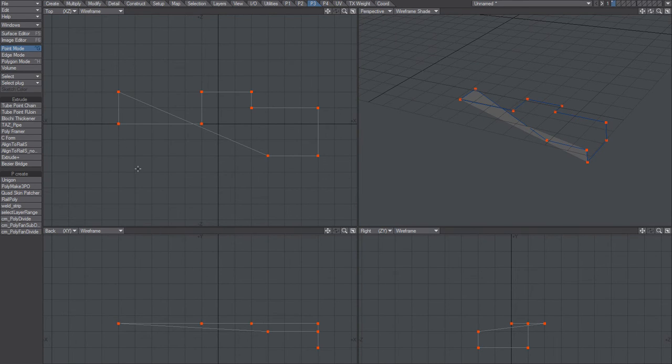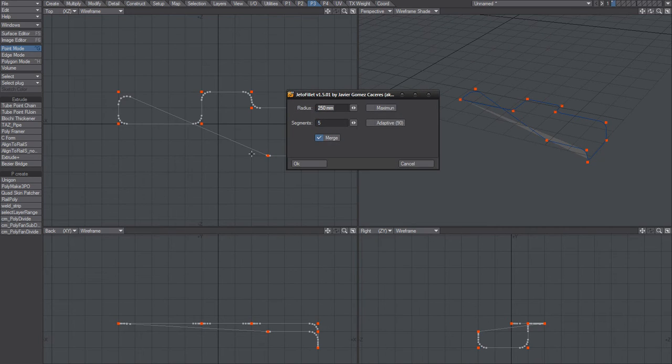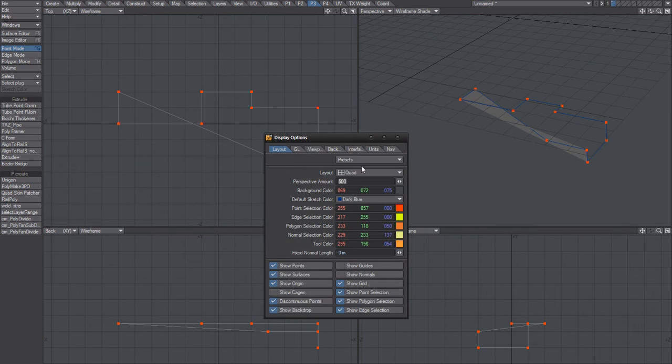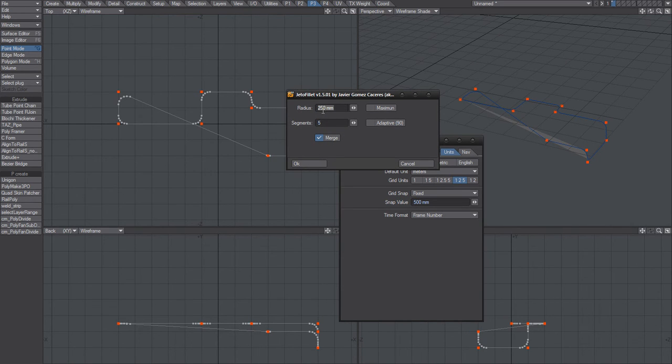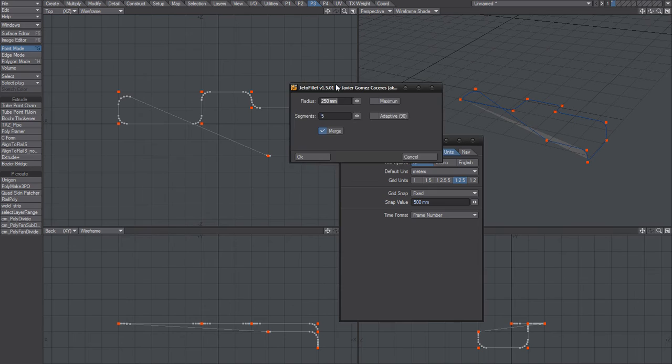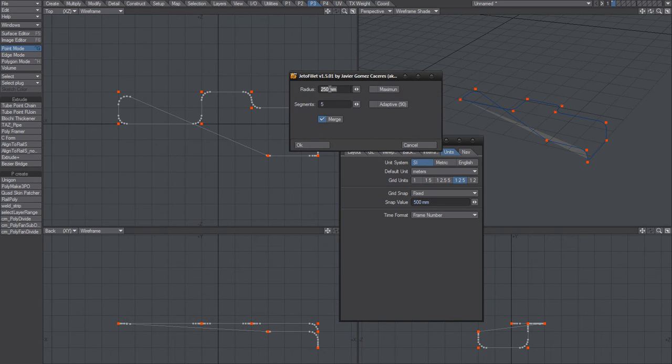take these guys, loop them, and again gently. And this number, this value here, 250, should not be larger than... let's just keep that open. Should not be larger than this one, of course. So, or half of this one. Should be half of this snap value. I think, isn't that correct?